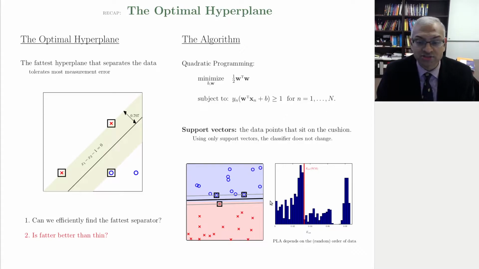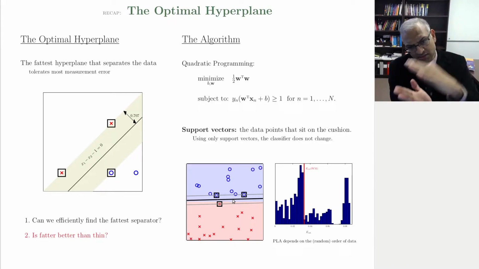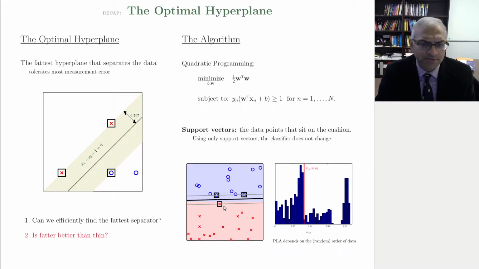And I showed some examples on a toy data set where you have a target function, you generate red X's and blue circles, and here's the optimal separating hyperplane with its width. The gray lines are the thickness, the cushion, and the support vectors are boxed, and its out of sample error is some fixed value. Now, if you run the PLA, depending on the order of the points and depending on which point you pick as your misclassified point for each PLA update, you end up at a separating hyperplane which could be quite variable, and so you get a distribution of out of sample errors. Some of them can be better than the support vector machine. If you're lucky, you get a better one. If you're unlucky, you could be much worse.